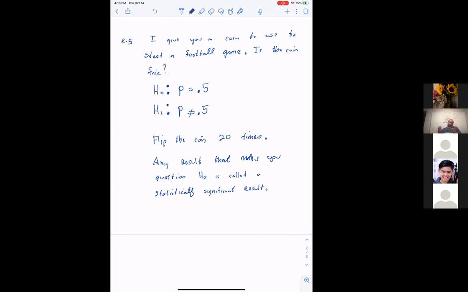No, which means when you get an outcome, you have to ask yourself, could this have reasonably occurred even if the null hypothesis is correct? Or is it such an unlikely event that we are going to reject the null hypothesis in favor of the alternative? So 20-0 could have happened if it's fair, but it's so unlikely we're going to reject the null hypothesis. 12-8, do we reject the null hypothesis? Is that such an unlikely situation that we reject the null hypothesis? Or is that close enough to 10-10 that we say it could have happened?